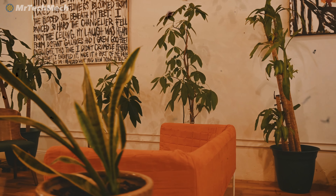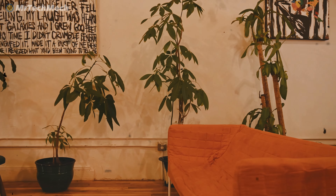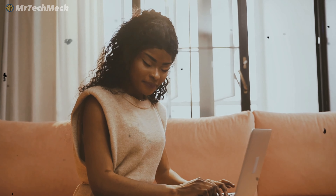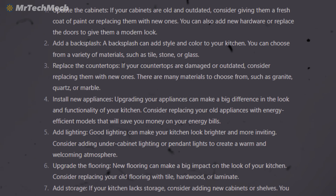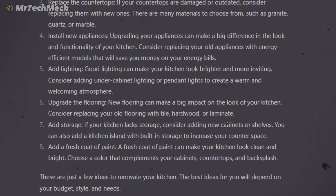Number two, it can give you amazing home design ideas. ChatGPT can also help you with your home design projects. From choosing the right color palette to selecting the perfect furniture, it can provide you with design ideas that fit your style and budget. Also, ChatGPT can sometimes make personalized recommendations based on your specific needs and preferences if you use the right prompts. For example, if you're looking to renovate your kitchen, ChatGPT can recommend the best ideas for kitchen appliances, cabinets, and countertops that fit your budget and style.